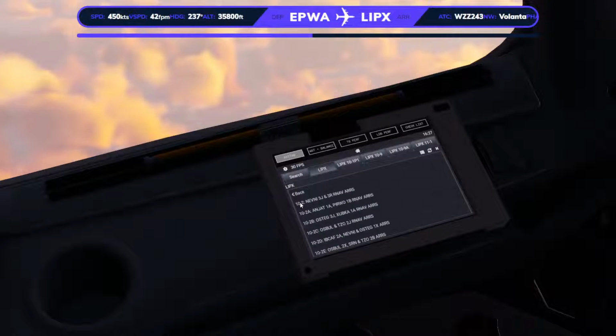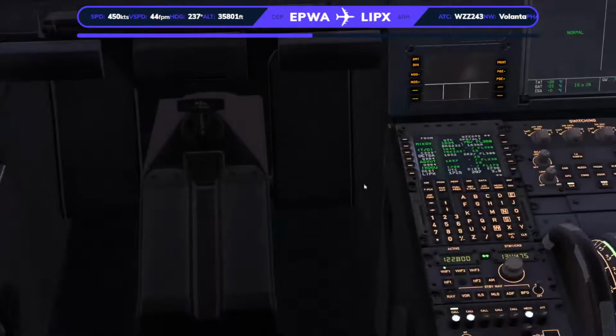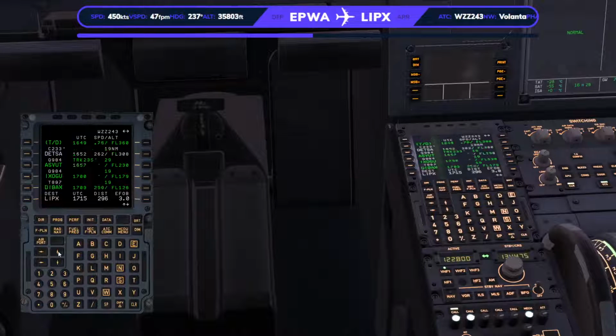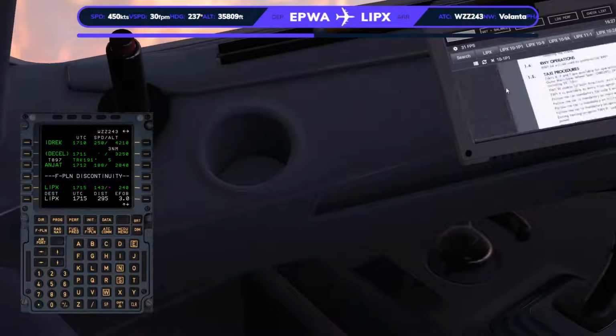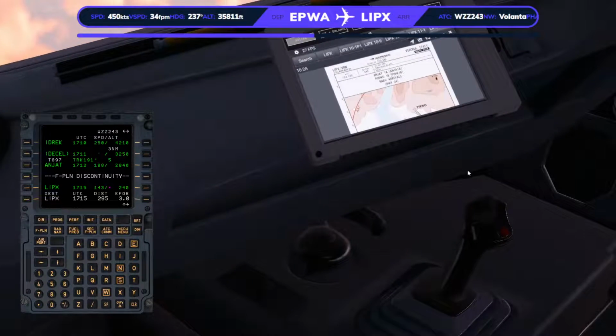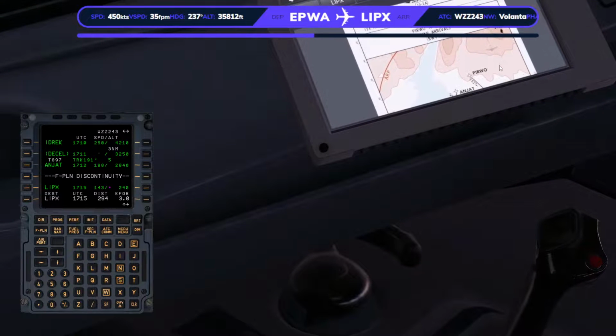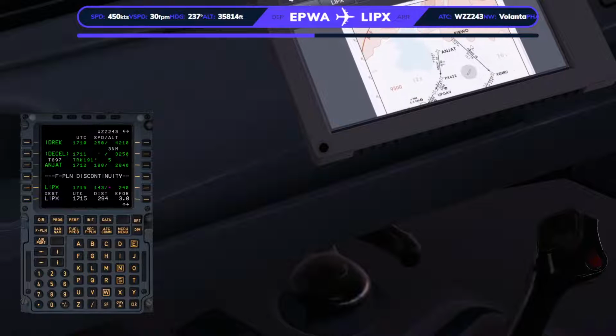So, arrival. Our last point in the flight plan is... So we've got Divax, Model, Idrek, and Jat. Okay. So what we got then? Probably an Anjat arrival. Anjat 1 Alpha.